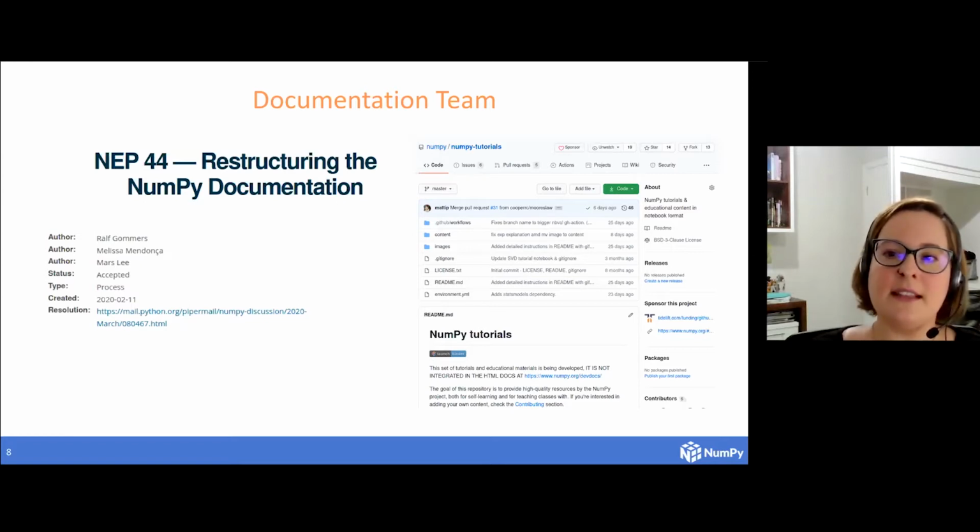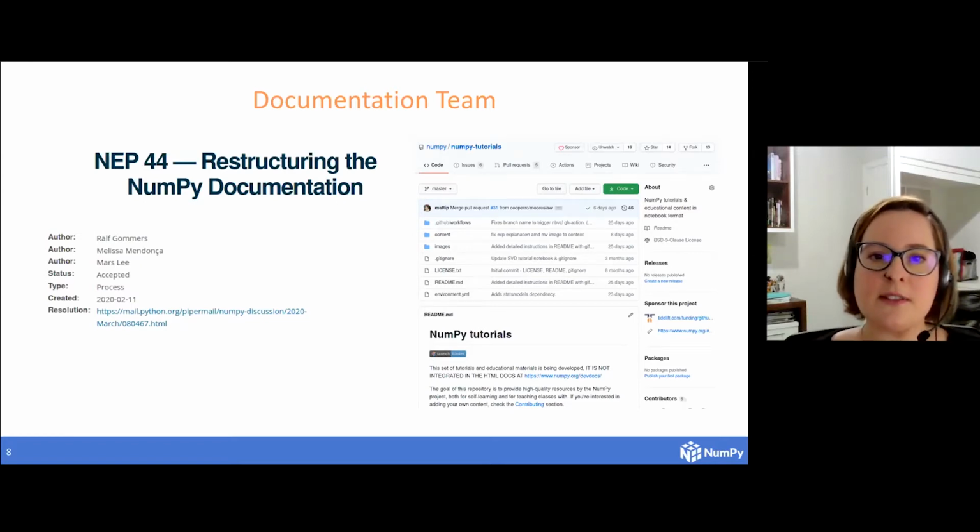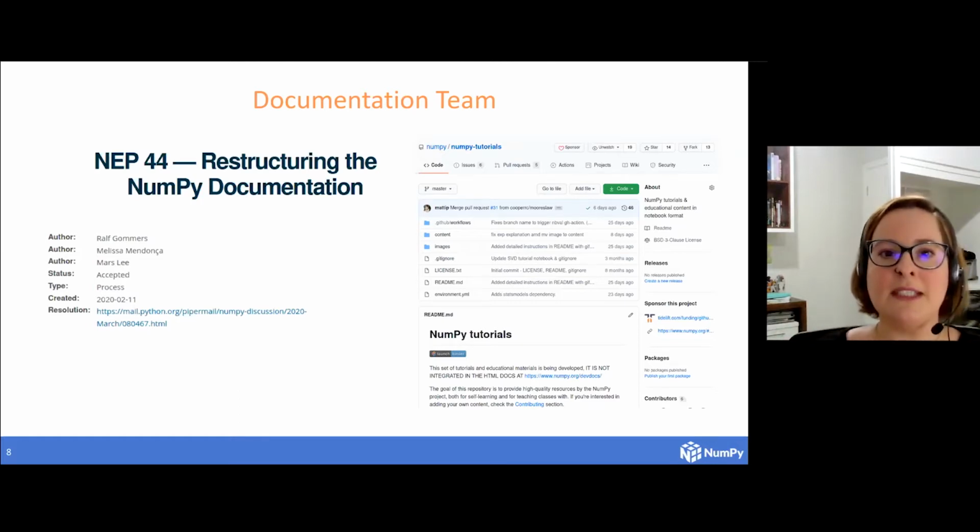This means that people who contribute to the docs are as valued as people who contribute to code or people who contribute to the website, not making a difference between core developers and docs people.